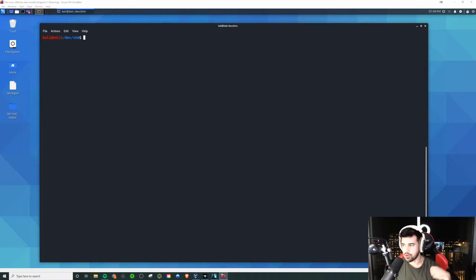It's really useful for those quick and dirty scripts when you don't want to write a full-on Python script for it, or you just want to use something quick and dirty. You can even run this as a one-liner. So the first thing I'm going to show you is how to use a for loop in an actual Bash script file and just run that Bash script. But then I'll also show you how to do it even more quick and dirty, and that is just purely from the command line as a one-liner.